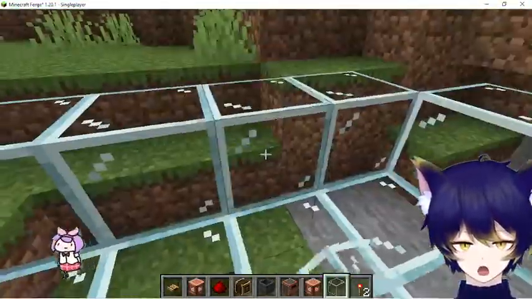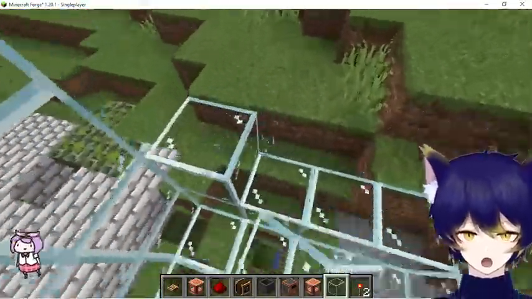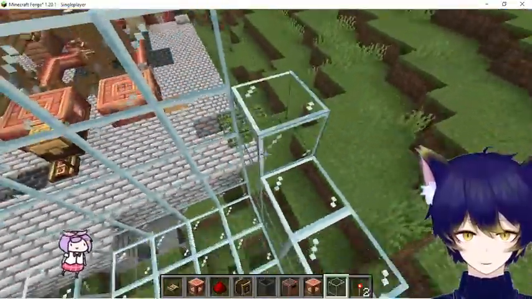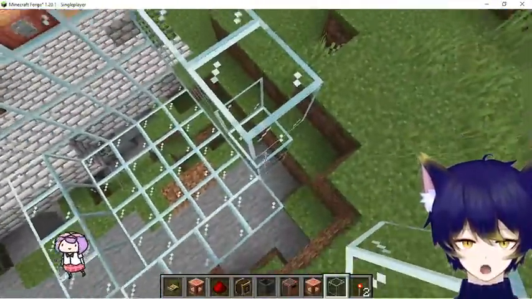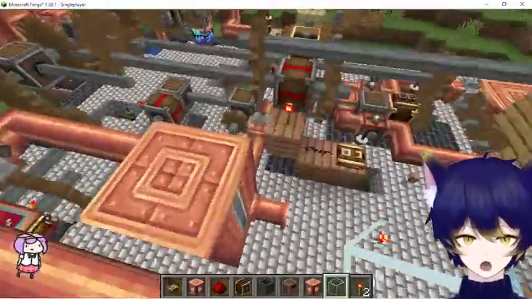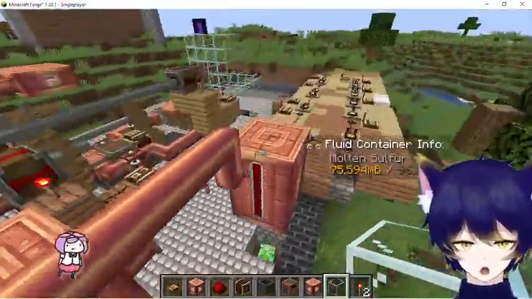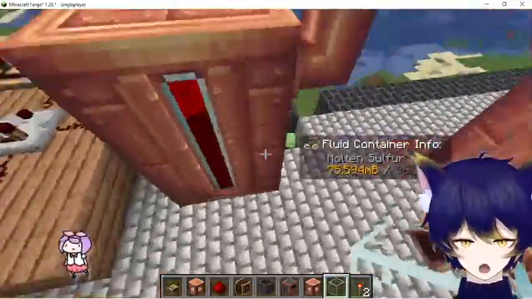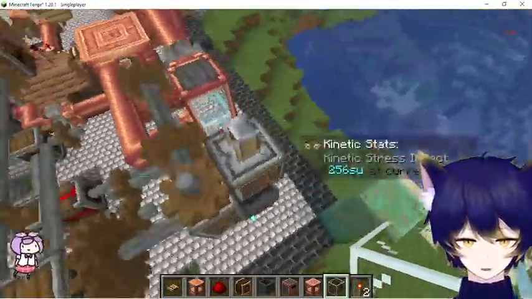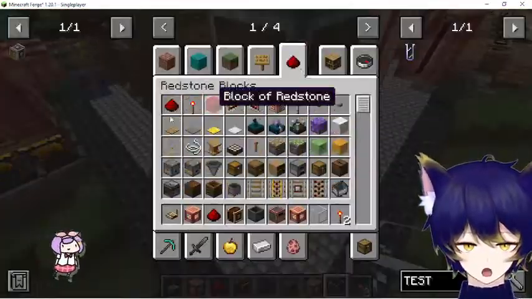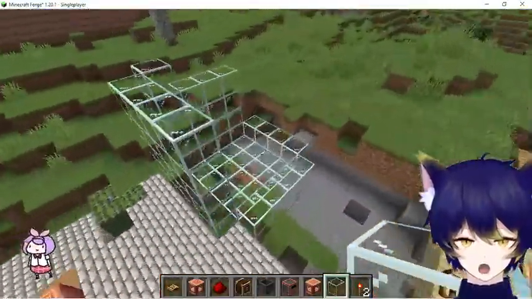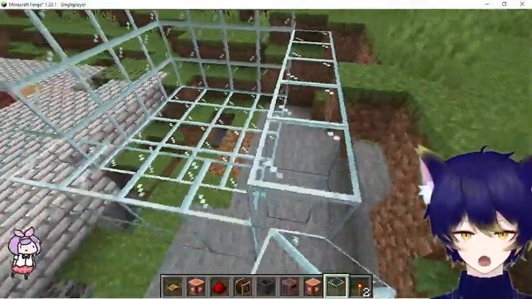So if you're curious why I'm making the biggest fluid tank, it's that I want to recycle the mercury. Because if I don't recycle it, mercury becomes the most expensive thing here. But since I am capable of recycling mercury, it will be the least expensive thing. It's just that I need a very big tank.